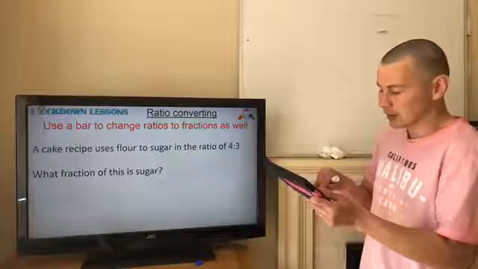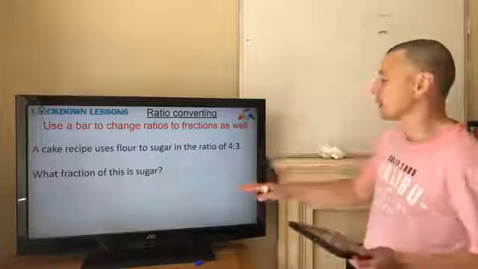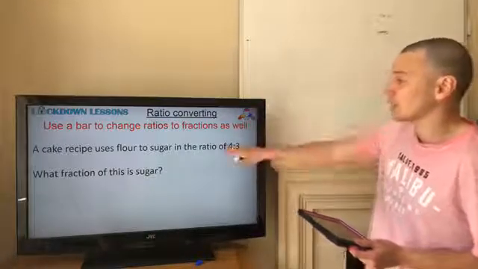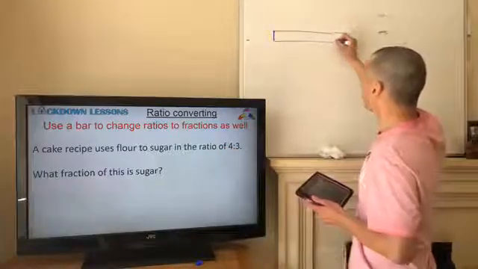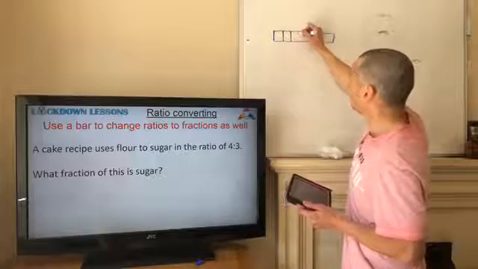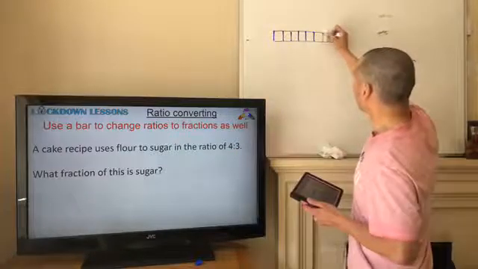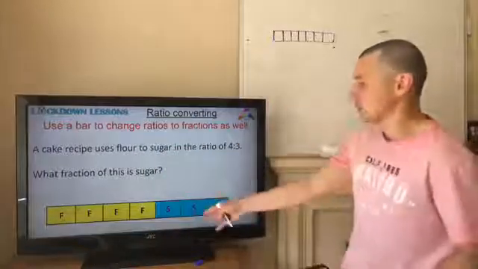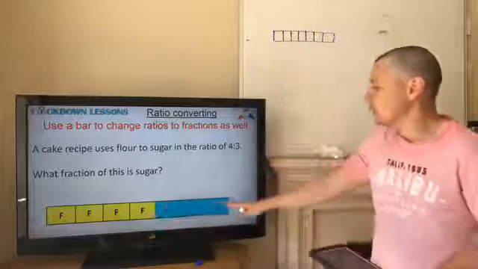Okay, right, let's have a look at this one. So, common answer, we got over 3/4 and 3/7. You see the 3 and the 4, you think 3/4, but let's draw it out. So a cake recipe uses flour to sugar. So let's draw it out as one big bar this time. So flour gets 1, 2, 3, 4, and sugar gets 3. Okay, so let's show you that on the actual thing here. So there we go. So that's what's happening here. 4 for flour, 3 for sugar.